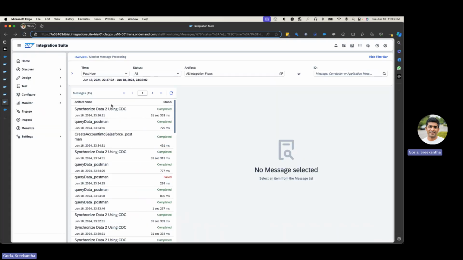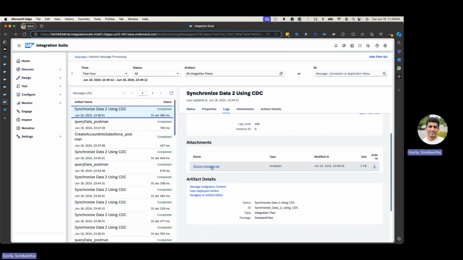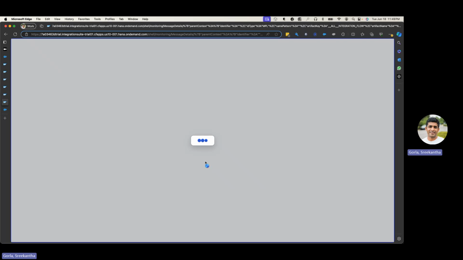Now I have this monitoring happening. So now if you see, we queried 2 times, so we got that one, and then this 2048. So potentially this must be our last account that was created. Let's see here, source message log.